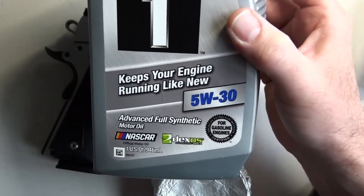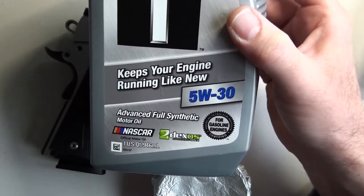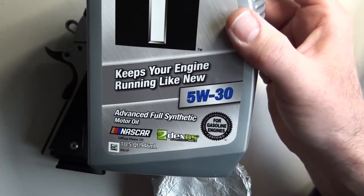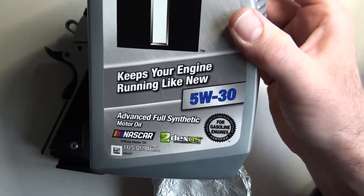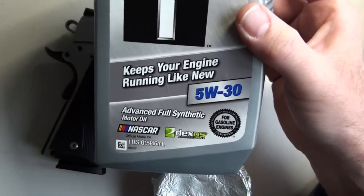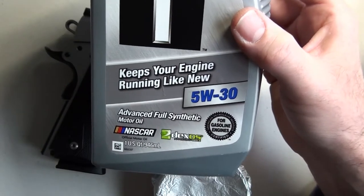Many years ago — going back 20 years — my brother was in the Navy, and I'd never heard of synthetic oil. He came home one day and told me about how the Navy, in their quote-unquote wet bearings — which is pretty much what a bearing in a car is, a bearing you constantly pump oil through — in all of the wet bearings in all the turbine engines, used synthetic oil. Not this synthetic oil — a much more concentrated and caustic one. And that was what caught my ear: caustic synthetic oil.